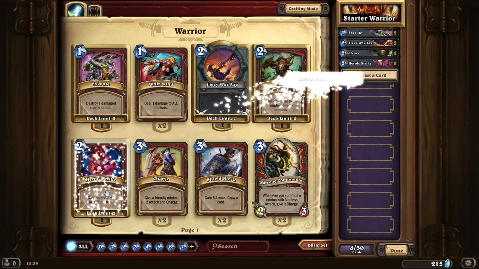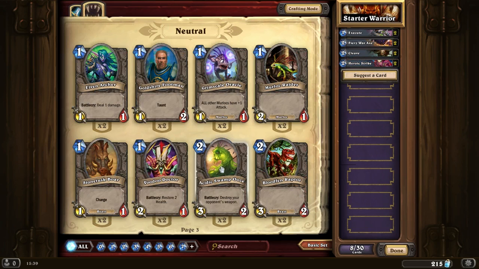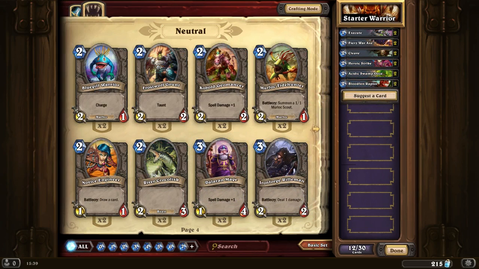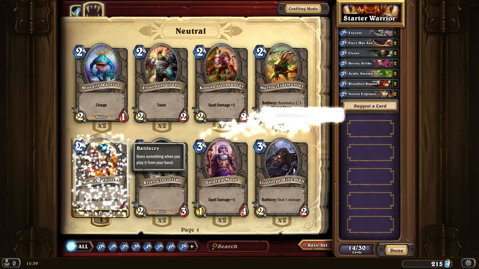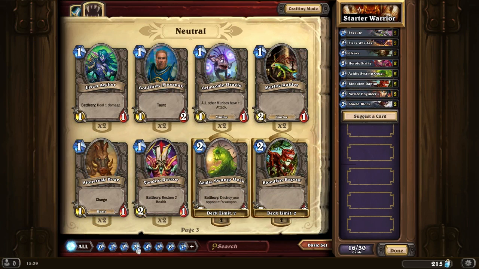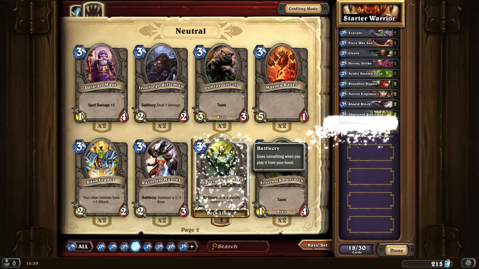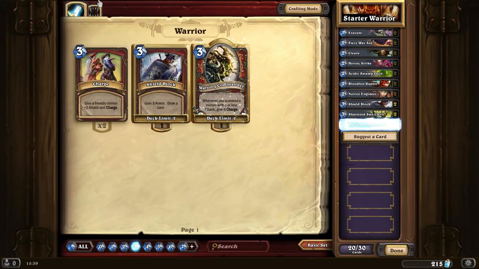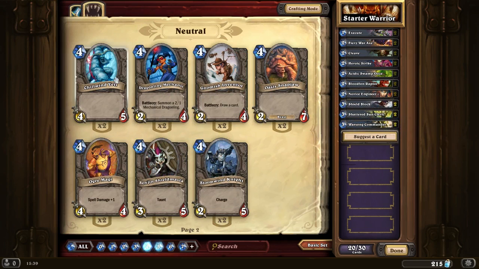We have some minions, we have Sen'jin, we have Bloodfen Raptor, we have the Novice. Here we have the Shield Block. We have Shattered Sun Cleric, we have Warsong Commander, we have Chillwind Yeti.